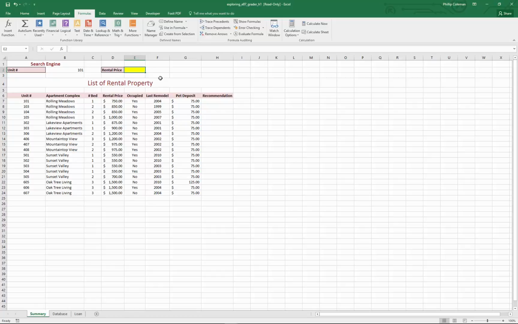What I'm going to do is begin this INDEX, and we are going to index A7 to H24, A7 and then H24. This is this whole thing right here. Then we're going to match something, and you'll see in a minute, B2 to A7 to A24.